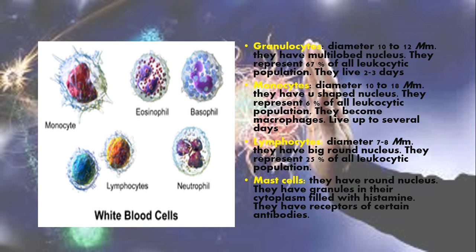We also have another type of cells known as the mast cells, which look like the lymphocytes because they have a big round nucleus as well, but they are characterized by the presence of granules similar to those that you can find here. And these granules are filled with a chemical substance known as histamine, and the release of histamine is what leads to the allergic reactions for individuals suffering from allergy. So the mast cells have receptors for certain types of antibodies, mainly immunoglobulins of type E.